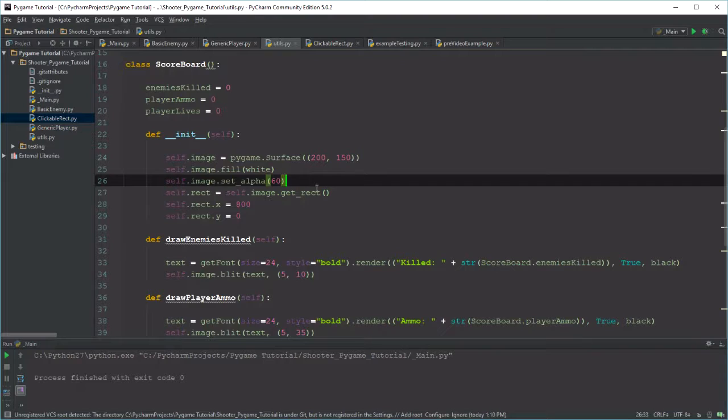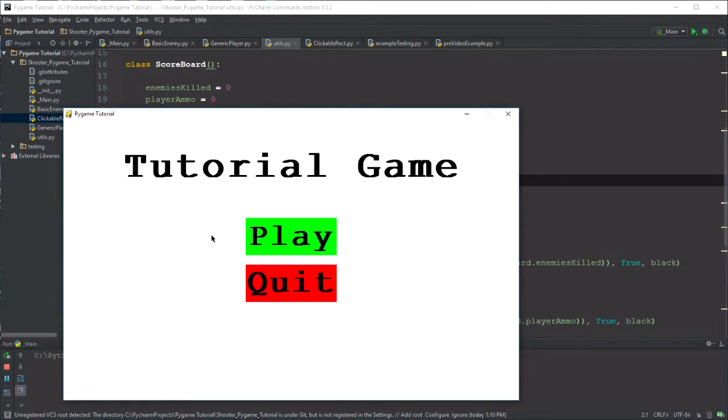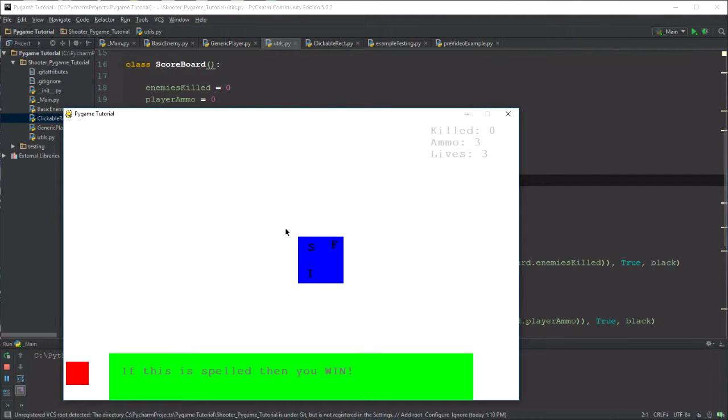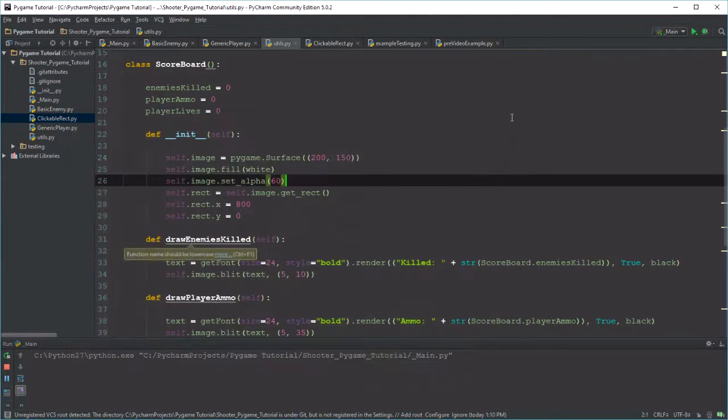What I'm worried about is when we blit the text onto the image, then it's going to change the text's alpha density as well. But I guess I'll just have to test it. And I think I might be right on this. Yeah, see how all the text is much lighter now? It's because the entire surface is having the alpha redone on it. And I don't really want that.